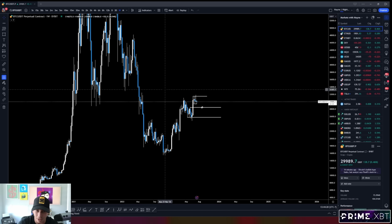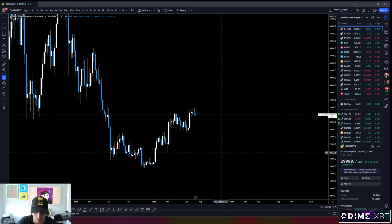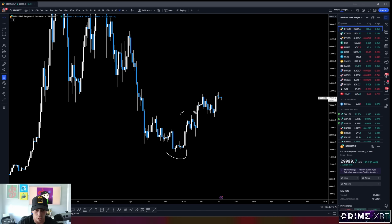So on the weekly, my thoughts are very similar to the monthly, where this is still an uptrend. Low, high, higher low, higher high, higher low, question mark, because this is yet to be a higher high. We're failing to make a higher high for now. What the bulls need to do is any sort of pullback, whether this is the pullback or we pull back deeper, they then need to make a higher high through this high here to continue this bullish uptrend. And this is that same low that I showed you on the monthly. So as long as we're above this low, my assumption is that we are in the process of, or we are going to be putting in, a higher low on some sort of pullback.